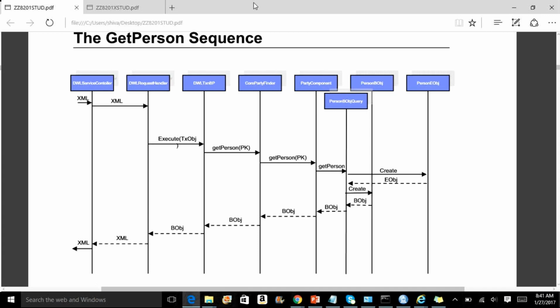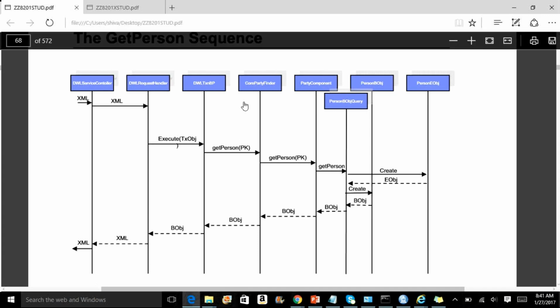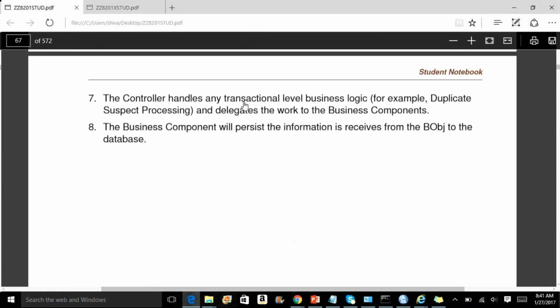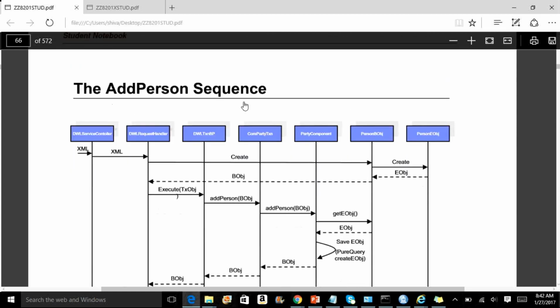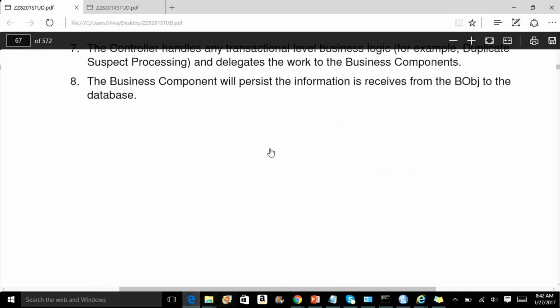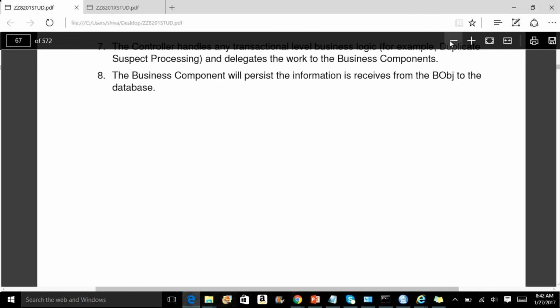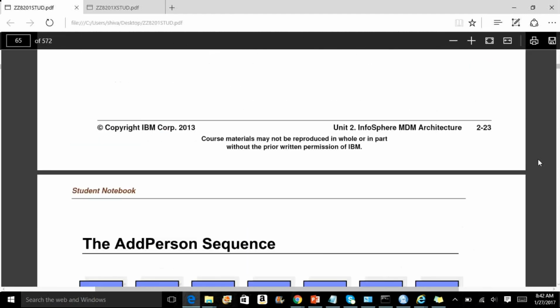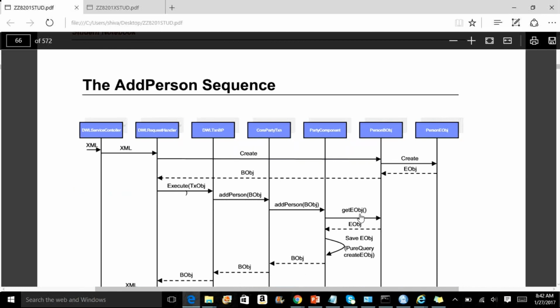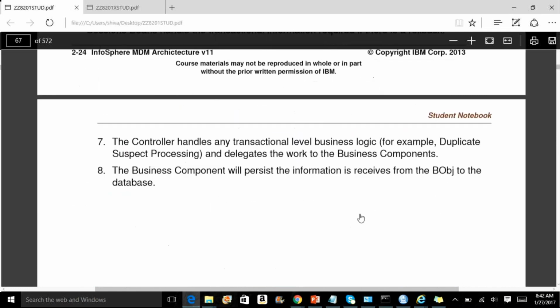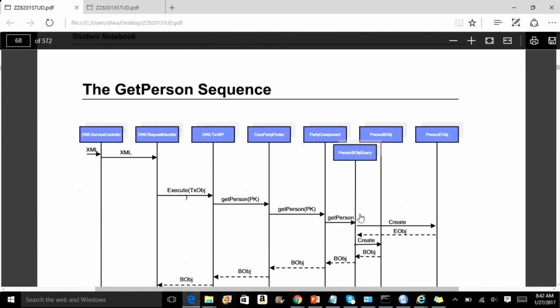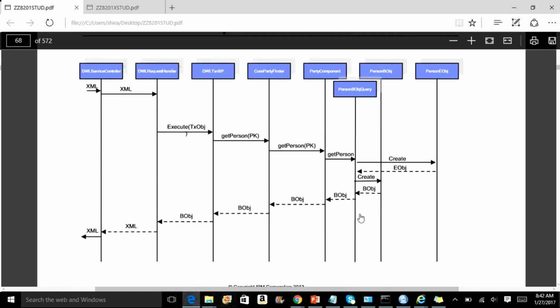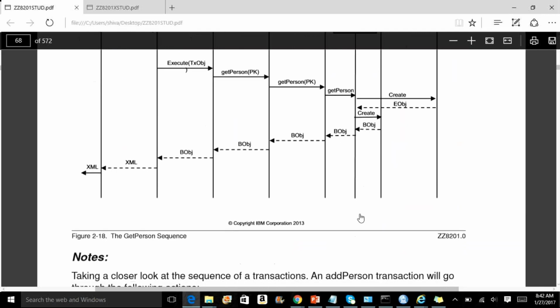If you see the add person, it was core party transaction. So that is the major difference. Based on the request, which component has to be called will be decided by the DWL transaction.